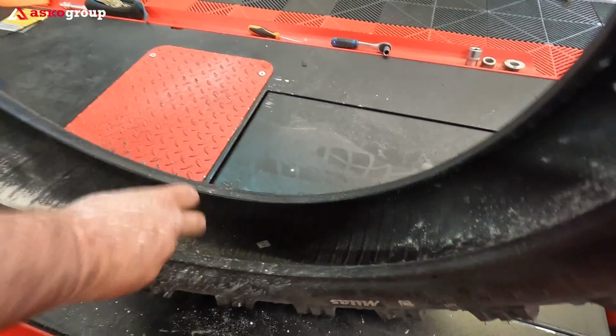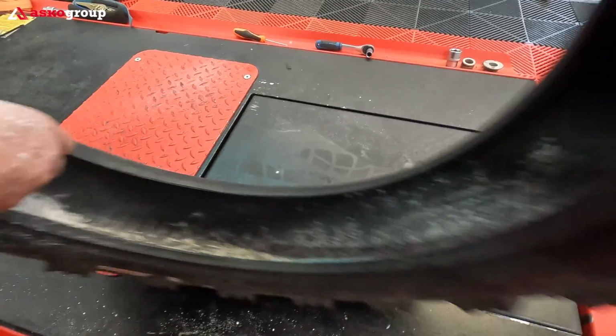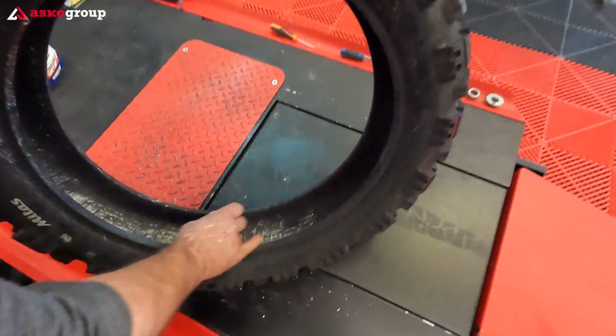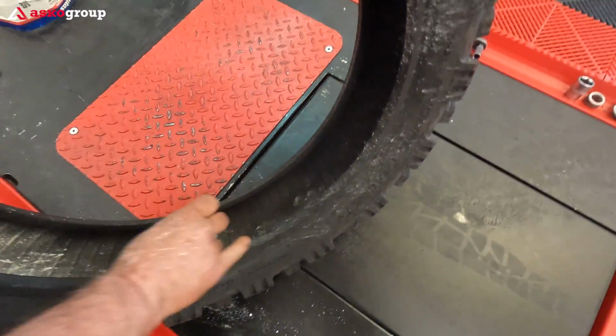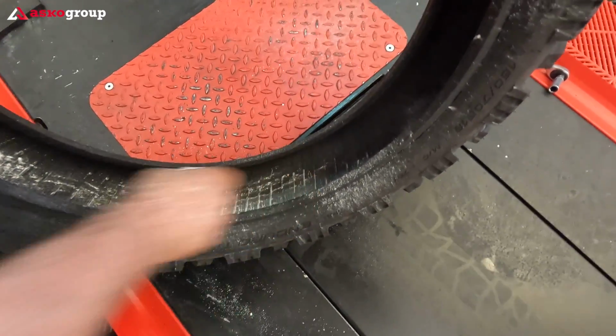But how much, Marius? How much powder? How much is necessary? You can make an idea about the amount of powder which needs to be inserted inside.